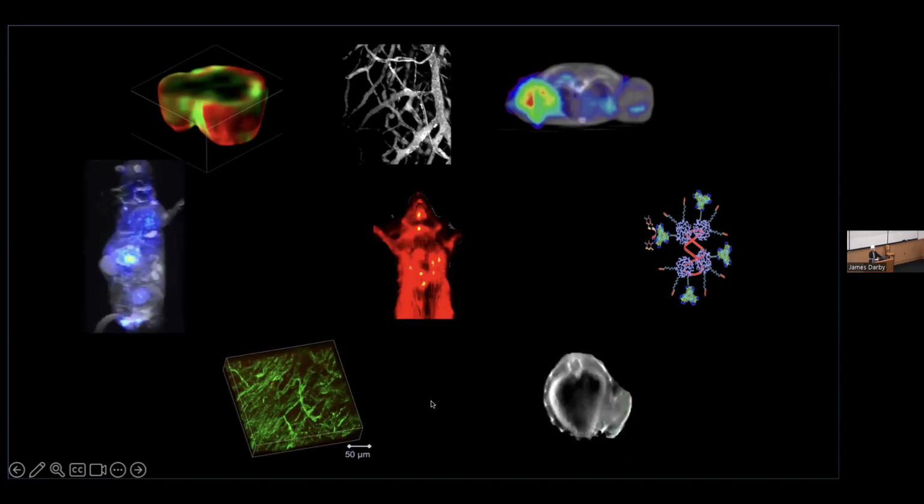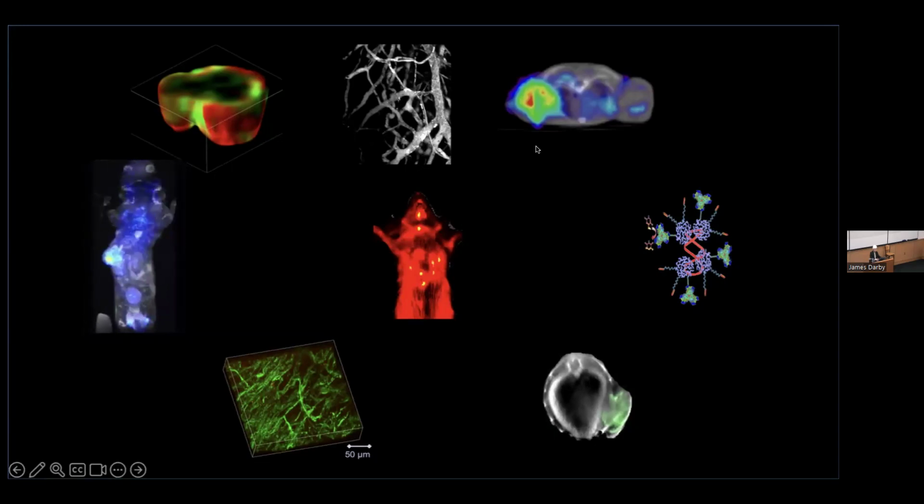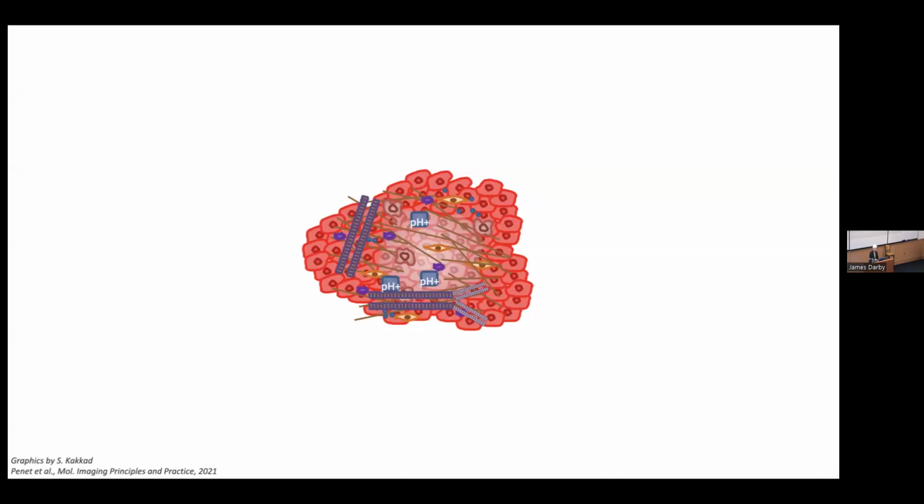We use our multiphoton microscope for things like intravital microscopy. This is something my colleague Dmitry Artemov has provided. We also do things like second harmonic generation microscopy to look at collagen fibers. This is an optical image to show metastatic dissemination in a mouse model. This is a map of vascular volume in red, overlaid with permeability in green. So we use MRI to quantify tumor vasculature. And this is a PET-CT image where we've targeted prostate-specific membrane antigen. This is a high PSMA-expressing tumor and a low PSMA-expressing tumor, where we've delivered nanoparticles carrying small interfering RNA. And you can see that it's quite nice to be able to target the tumor. So we use all of these imaging modalities to answer the questions we have in our research program.